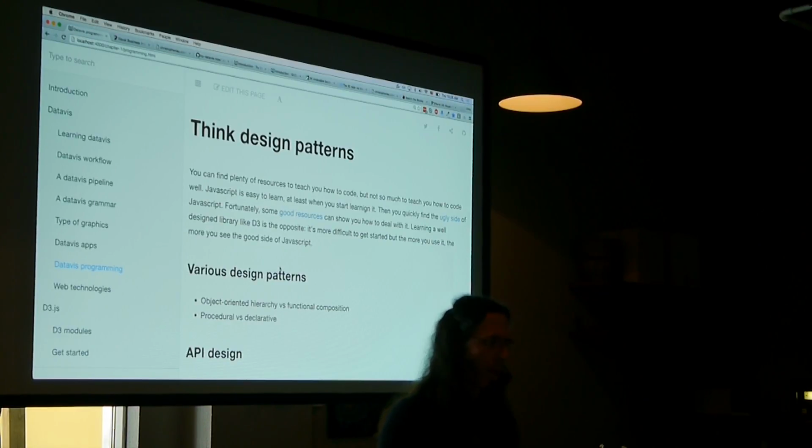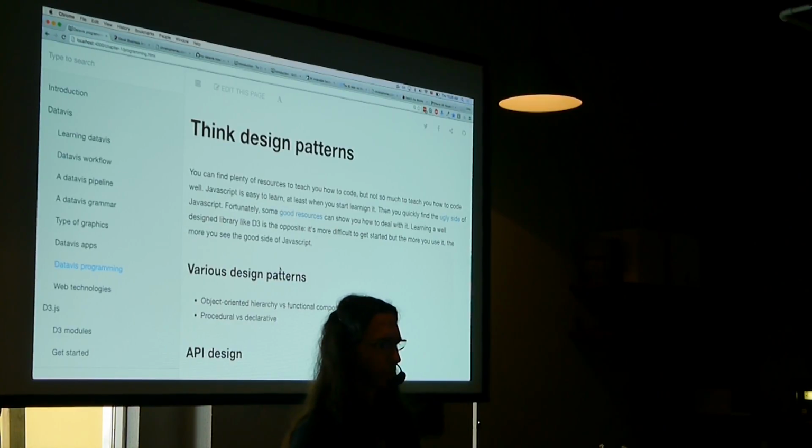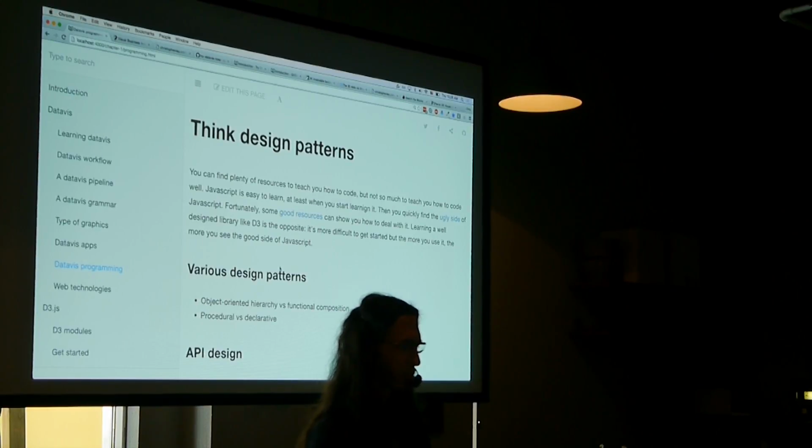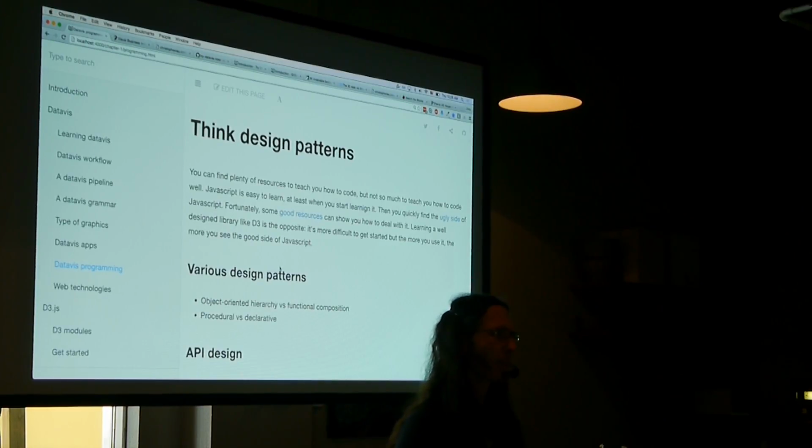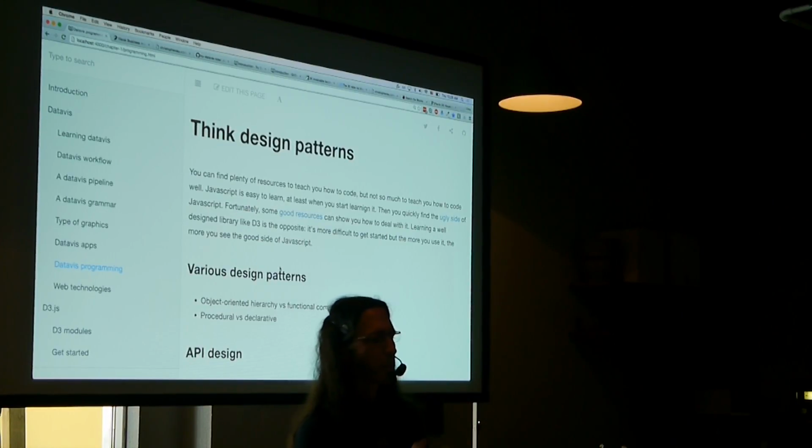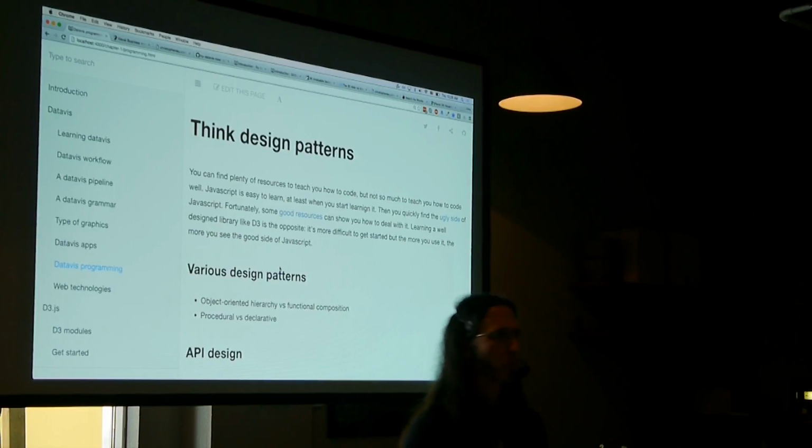When you program, I think the most important thing, and I'm glad that's what I studied, is this: before programming, I was reading books about programming because I liked the way that you can have a conceptual framework. An object-oriented approach is very different from a functional composition approach. So that's one part that I like. And that's the same as taking the Datavis pipeline and trying to see what kind of code fits with this pipeline.